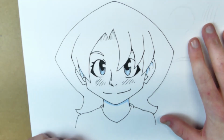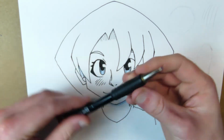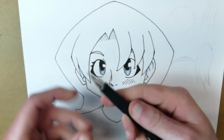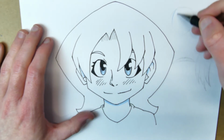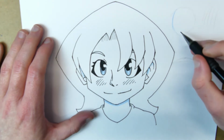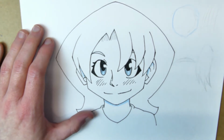Okay, and here we have the final piece. Now you can see with some of that little bit of blue, what I did was I took my little blue lead mechanical pencil, which is what I usually use to draw. Wow, that actually seems to show up. Oh, that's hilarious. That actually shows up better than the black pencil.